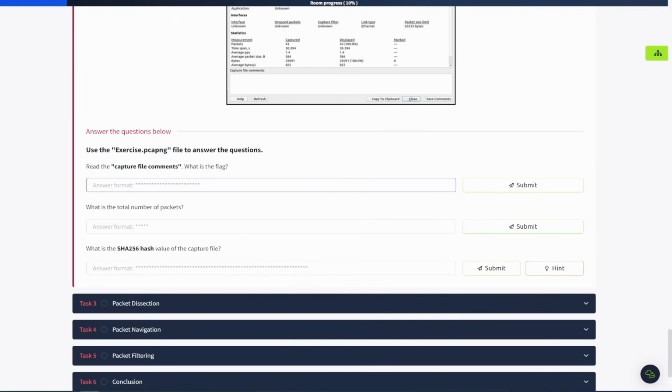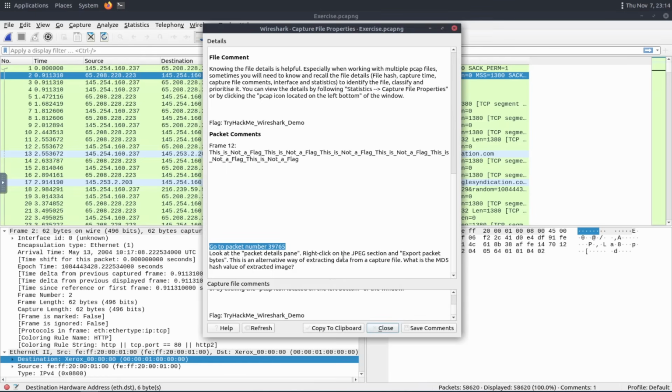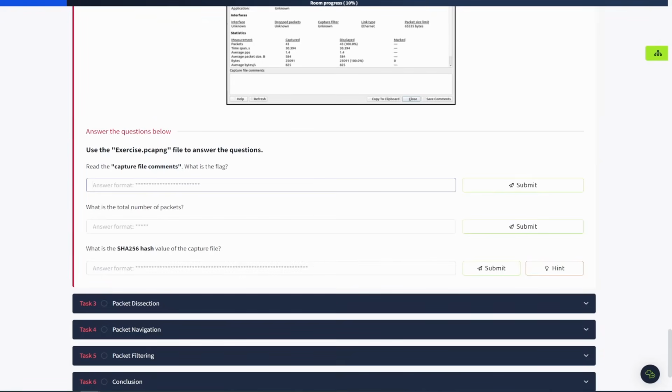I guess they're just throwing you into it, man. Great. Love that for me. So here are all the packet comments. Down here it says go to packet 39765. Look at the packet details pane. Right click on the JPEG. So do they really want us to do all this in the first question? That can't be right.